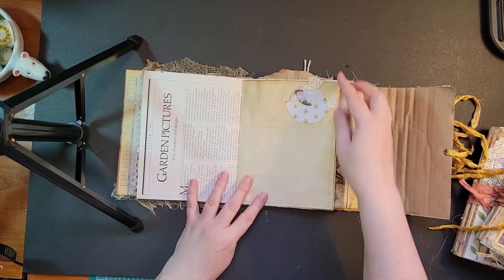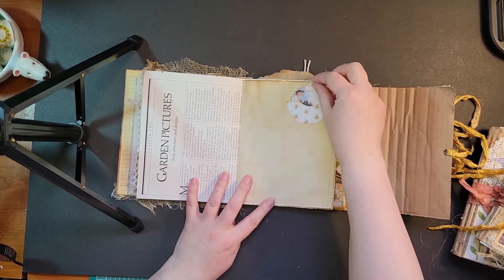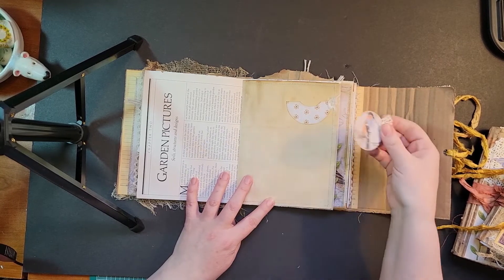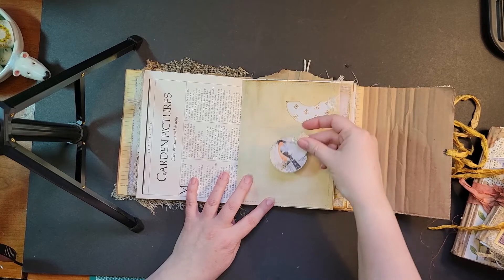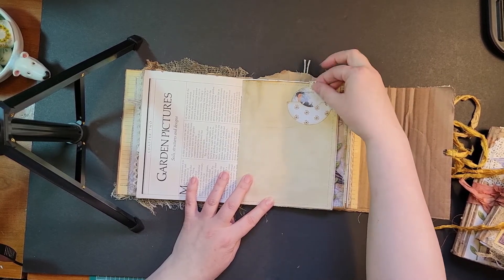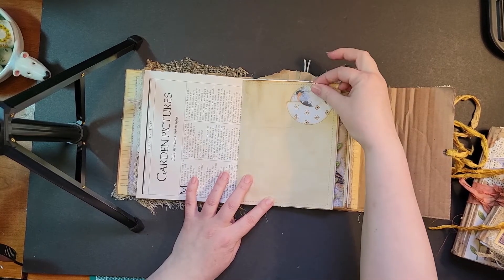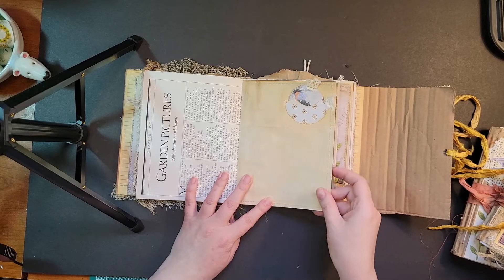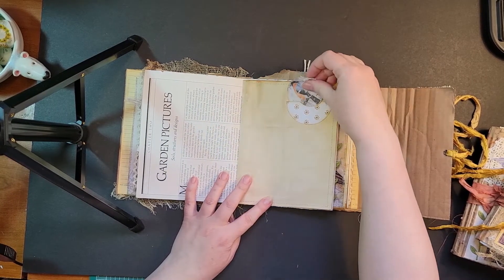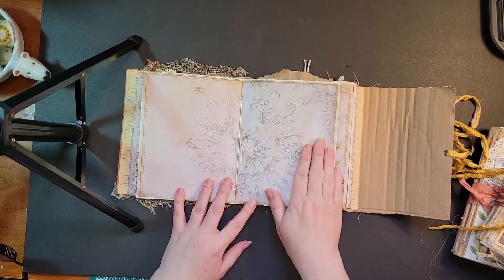This is from a gardening book. Here's a cute little — Wendy's Journal Adventures. I think she came up with this idea of using a circle punch to create a pocket or a tuck spot for circular tags, which I absolutely love. I also really love it because it looks almost like a nest, so the birds are sort of perching in their nest waiting for you to write on them. And that's just a little tag again, blank on the back for a secret little message. There's the center of the first signature.